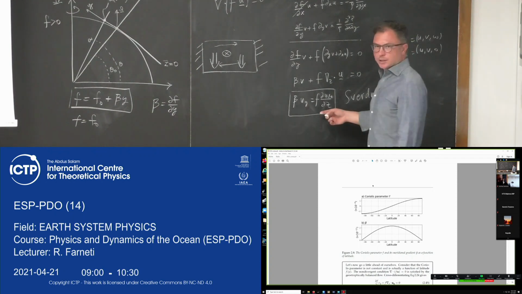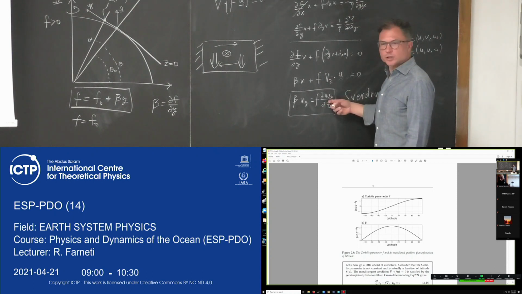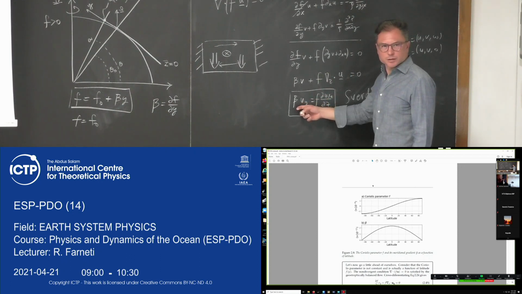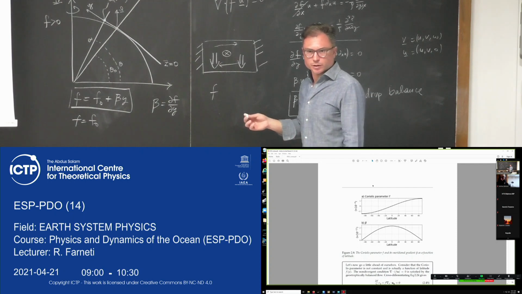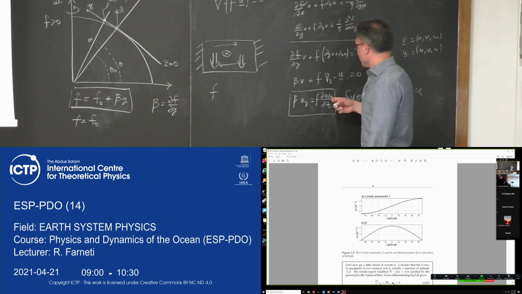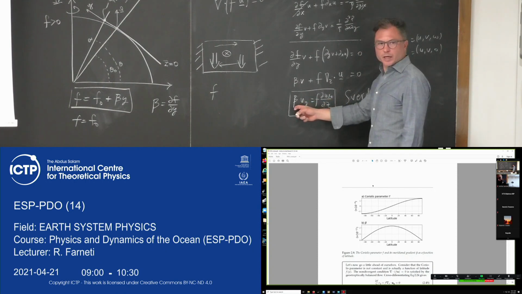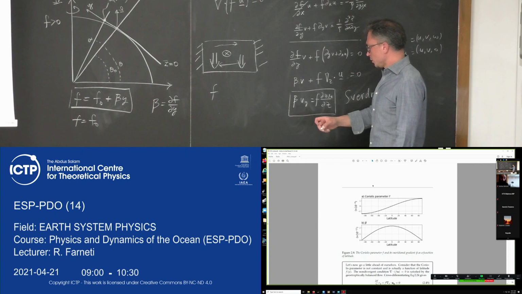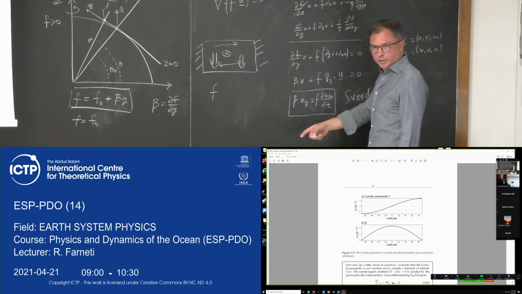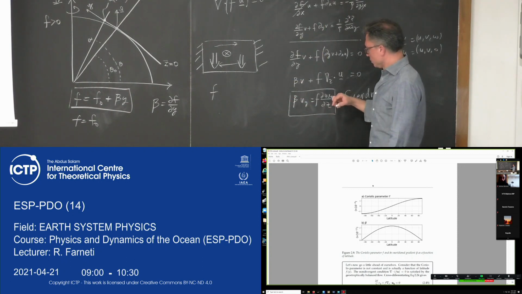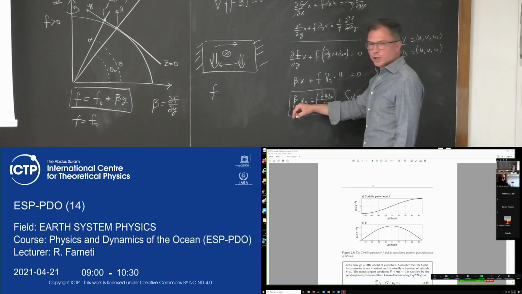Okay? And again, this is just a statement of conservation of potential vorticity. You have an input of vorticity by the wind stress curl, and that input of vorticity by the wind is balanced by variations in planetary vorticity. Okay? f, you know this, right? Planetary vorticity, relative vorticity, you've seen this. So f is planetary vorticity, and so the input of vorticity by the wind is balanced by a change in planetary vorticity. And why is there a change? Because there's a meridional geostrophic velocity. So as the flow moves meridionally, it changes f. And so input of vorticity by the wind is balanced by a change in planetary vorticity.